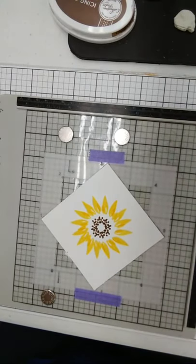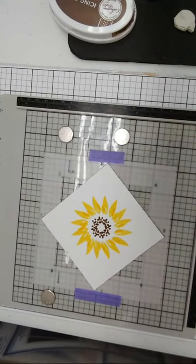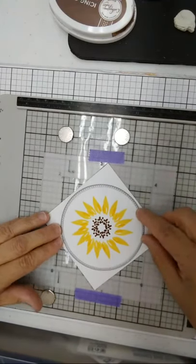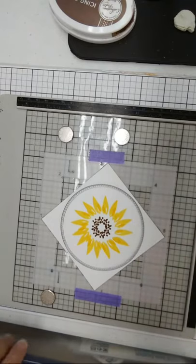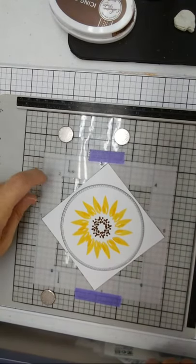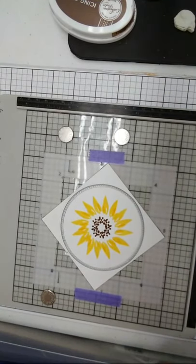Here's what's fun. We can go back with the angel side circle die and die cut that, and now we have a circle. When I designed this template, I designed it so we could do it on a 4x4 sheet, and then you can use it straight as a square and put it on a card if you want to.